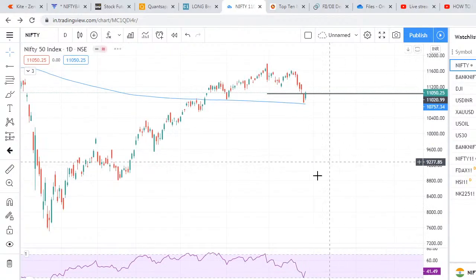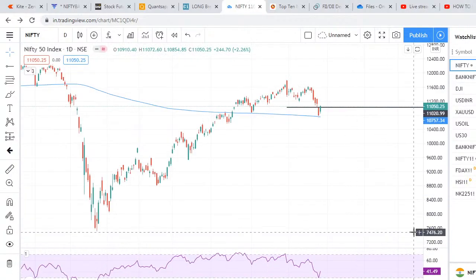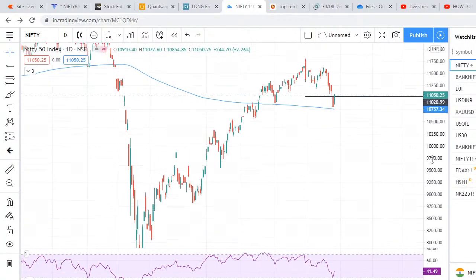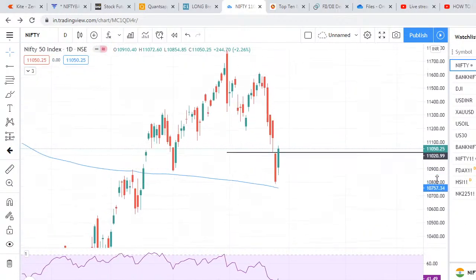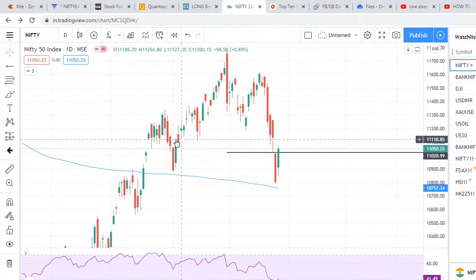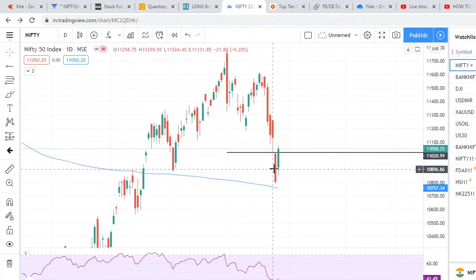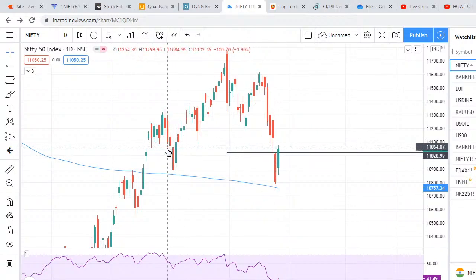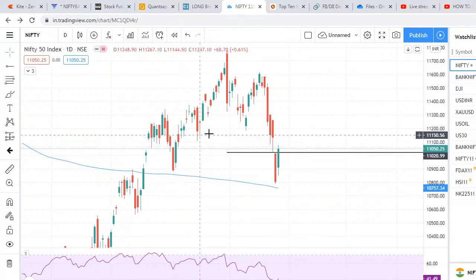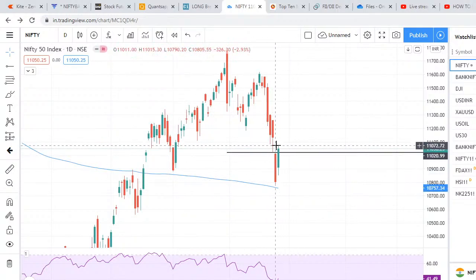Okay, so we are talking about the market view in general. Now let's focus on the Nifty a little bit closer. What does this mean? These two candles show that the next candle has engulfed the previous candle; the previous candle was a red candle, and the high of the red candle is engulfed by the green candle. So this signal is bullish as long as price stays above this closing price.